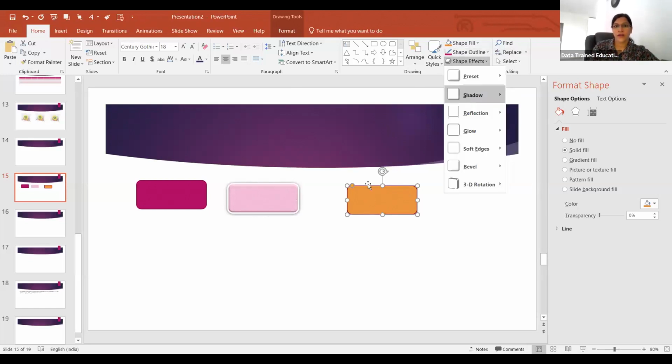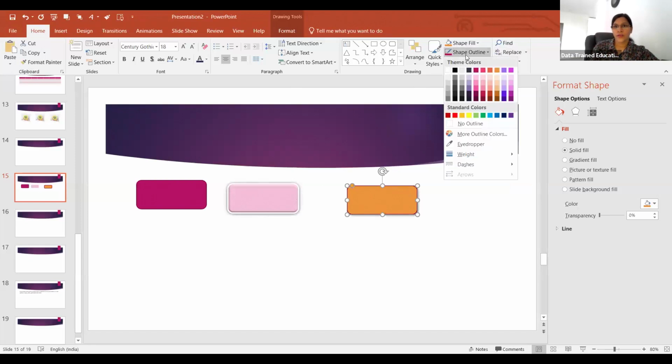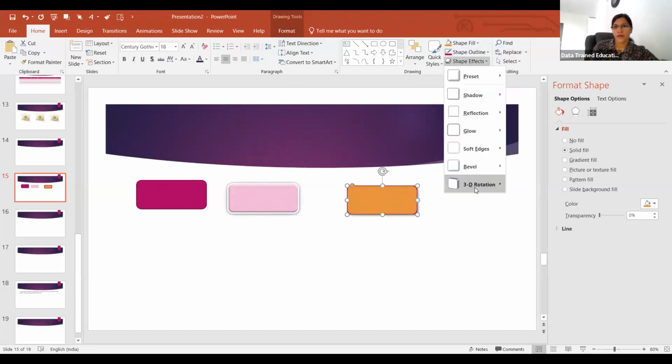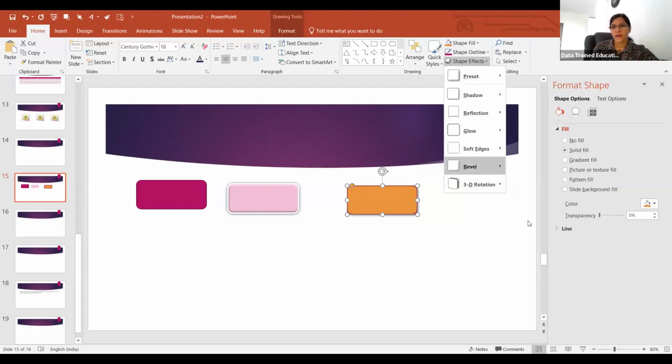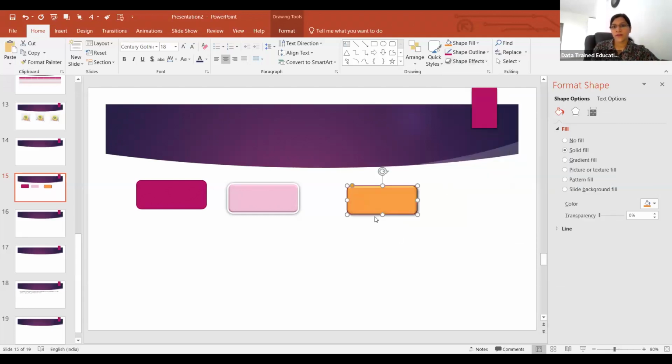If you want to show the shadow, 3D rotation can also be done. These all you can copy from here. You can choose and apply as per your requirement. I'm just showing you where the options are available. Okay. So here 3D shapes are also available. Once you are writing text, you want to give any kind of 3D rotation shape effect, you can do it from here. Then it will be like a tab.